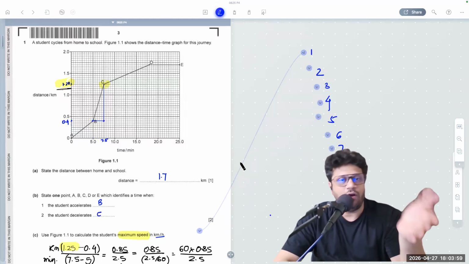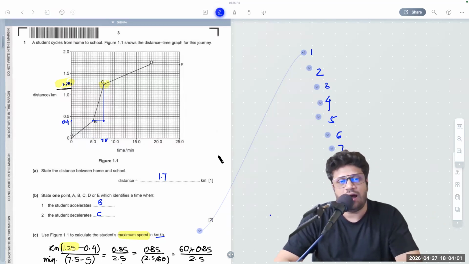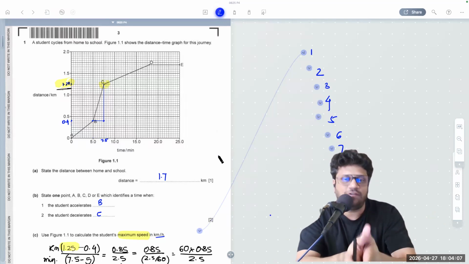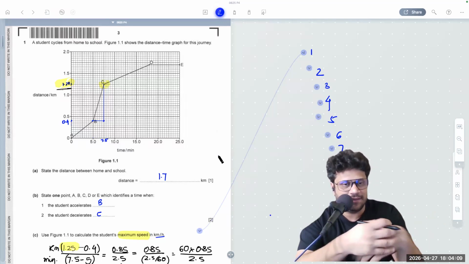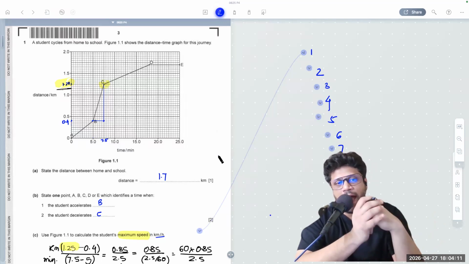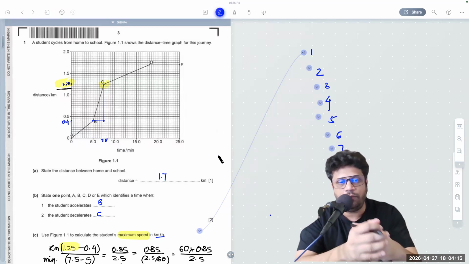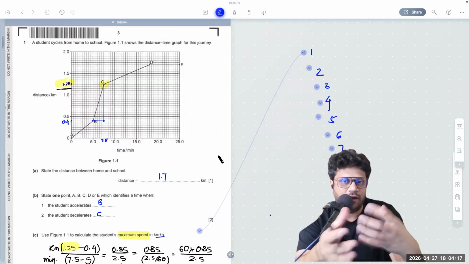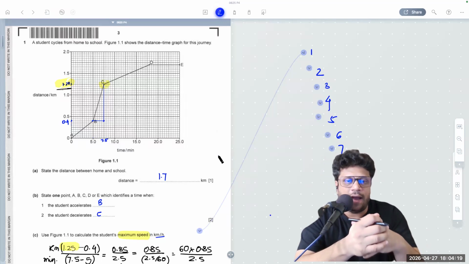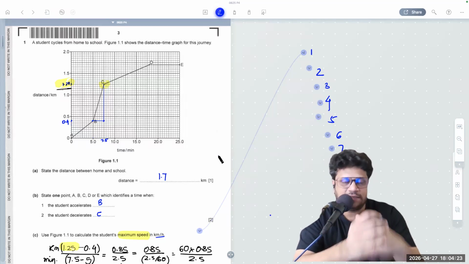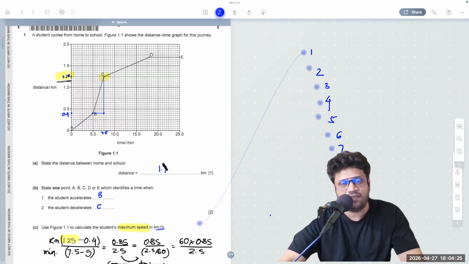I have already attempted this Feb-March 2024 P4 paper from physics, and I also asked some of the students to send their responses to this paper. I have found about 12 places in this whole question paper which people have gotten wrong, and there are things that I think I should address. First, it's about question number one.